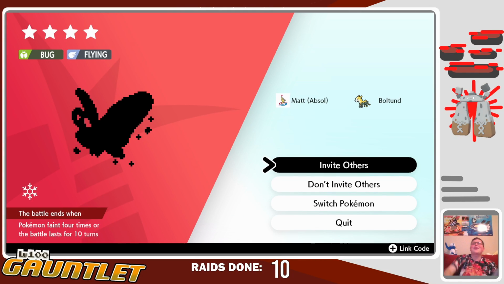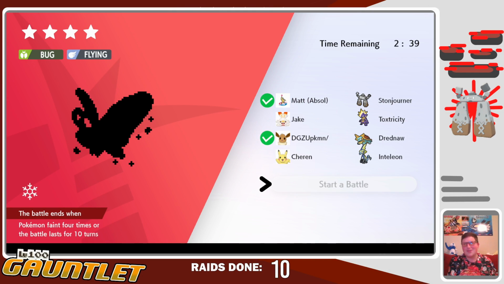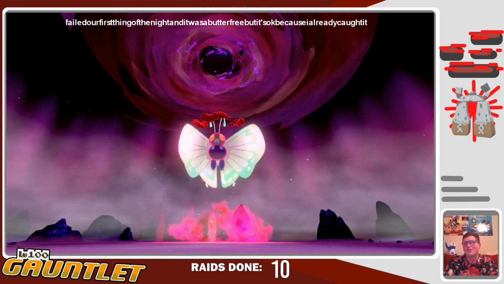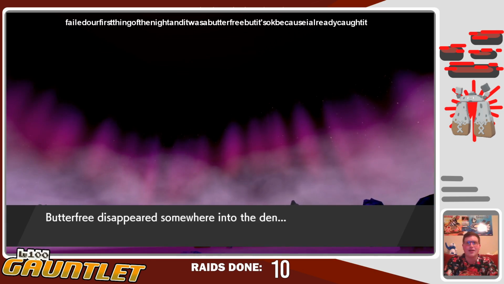And we got a Gigantamax Butterfree raid now. Sharon. All the way from Unova region to here. Failed our first thing of the night with the Butterfree, but it's okay because I already caught it.